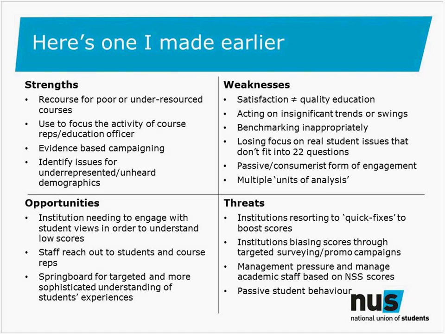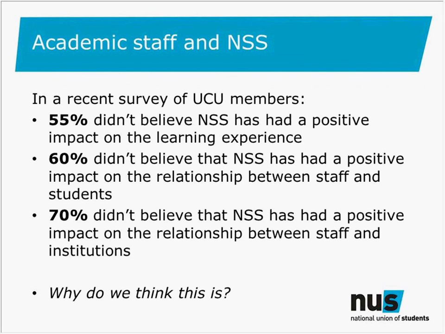So the multiple units of analysis problem is definitely an issue with the NSS, and means that the data can only tell you so much about where efforts to enhance education should happen. I'll come back onto that when we get onto module evaluation questionnaires, which is useful because they have a single unit of analysis, which is usually one module, one teacher, and it's very clear what you're measuring, and therefore it's very clear what you need to do in order to try and make improvements.